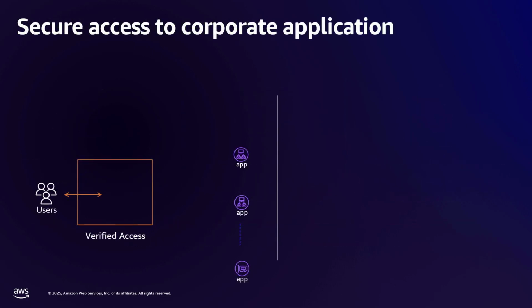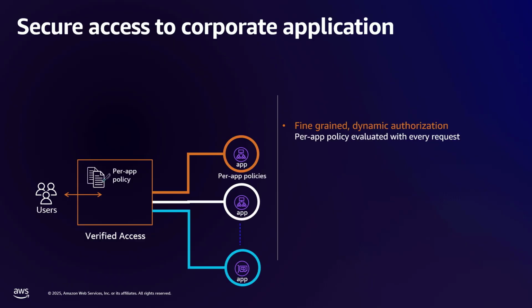Let's take this example of securing access to some corporate applications. We take AWS Verified Access. We have a policy on a per application basis because each application is a different request, a different layer 7 policy, a different flow, so we can authenticate it in zero trust and treat it that way. We have per app policies that give us fine-grained access control with dynamic authorization, meaning again, every request has that level of AAA to it.